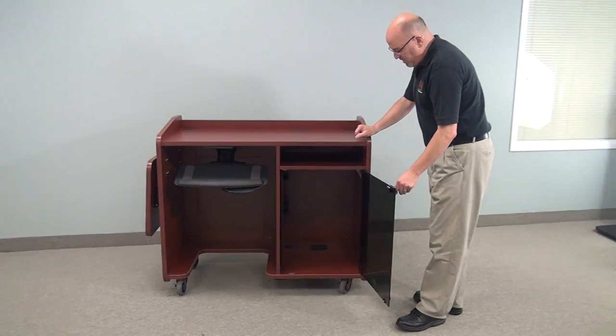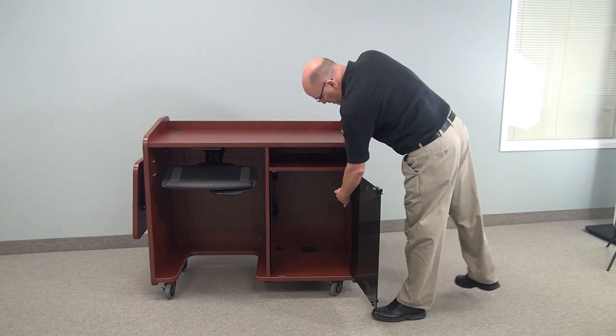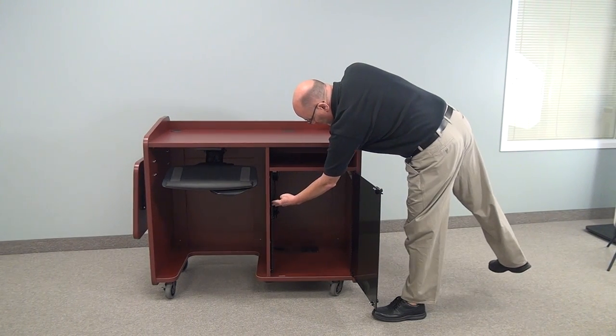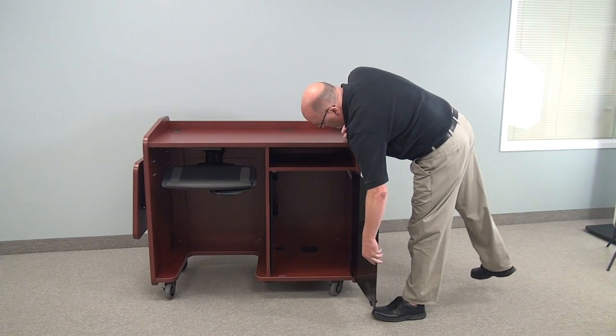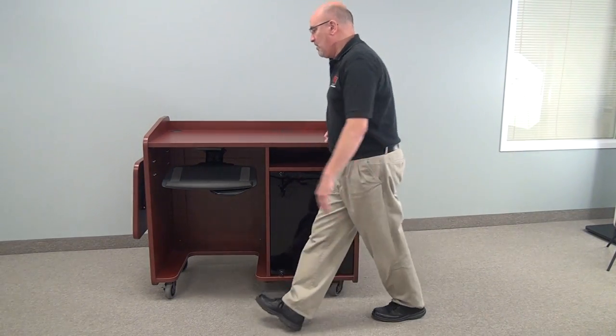Greg's opening the optional plexiglass door. Inside there is a 14 rack unit rack rail set. There is a storage drawer above that for any miscellaneous remote controls, paperwork, etc.